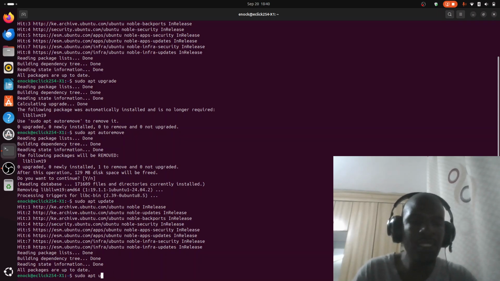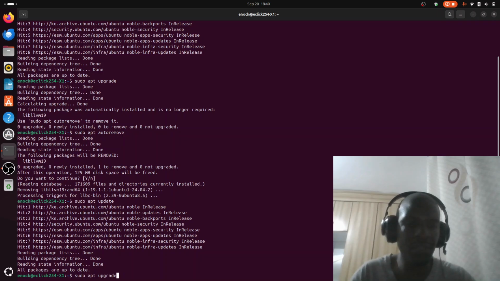And if you're on the command line interface, you can press up or down on your keyboard, the arrow keys, left, right, up, down. You can actually press up, and you will cycle through your previous commands that you had typed in. You can see these are the commands we had typed in. If I press down, it will go from sudo apt update, then we typed in sudo apt upgrade, then we typed in sudo apt autoremove, and that's where we are.